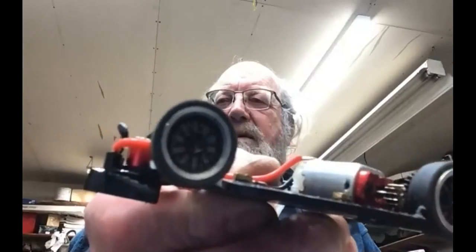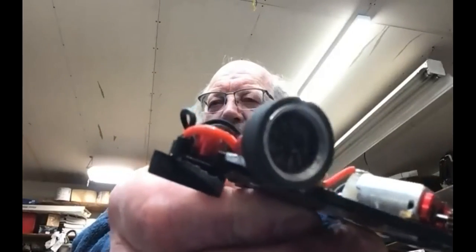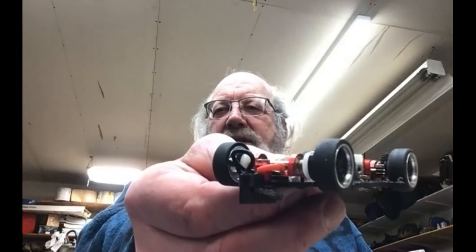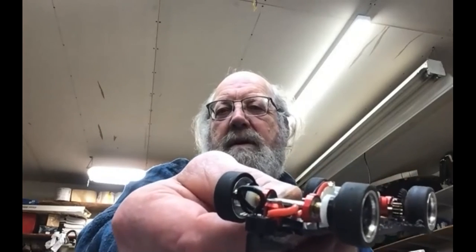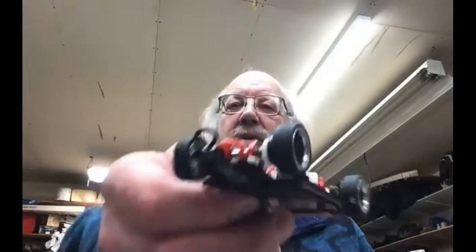And then we were talking about the RevoSlot Porsche, and I don't know if you can see. Oh, pull it back closer to you. Yeah, pull it back like under your chin almost. Oh yeah, you cut the whole front end off. I cut the front end off, and there's a piece. Pull it back towards you. That's better. You can see that. Oh, yeah, you've spaced it up a long way. Yeah, I spaced it up 2 millimeters. Wow. And there was no problem at all with it being too low. Mm-hmm. And the same at the back? No, I have not done it at the back. Okay. I'm thinking about that.